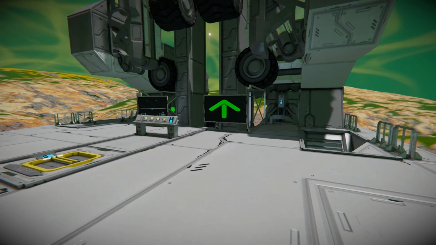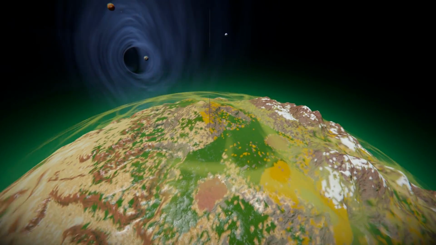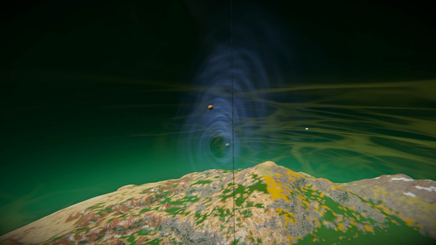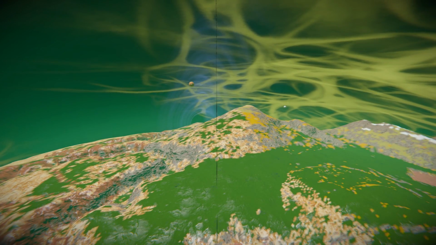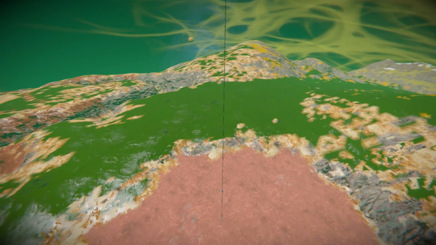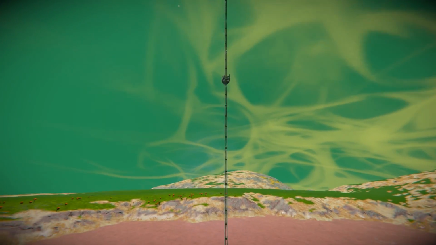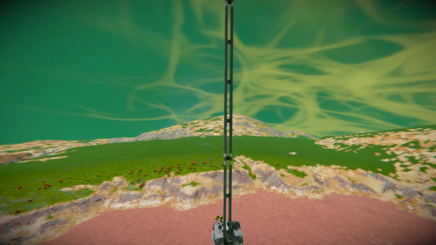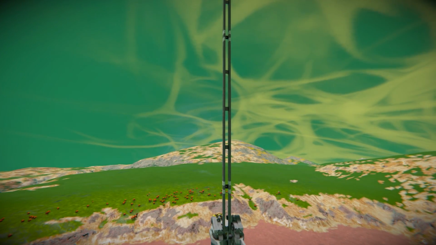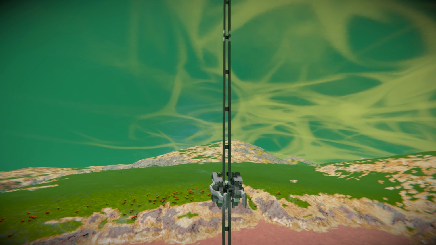But other than that, what I suppose I can do is bring the free camera all the way down to the ground, and yes, there will be a link to the Skybox in the description below. It's just a fancy one, that's not a real black hole in the background, it's just a static PNG. I'm just going to have a little look down to here. I suppose what we can do very quickly now is just look over there. There we are, just keeping the camera still. And there goes up the elevator with a little Dex Fighter bobbling about.